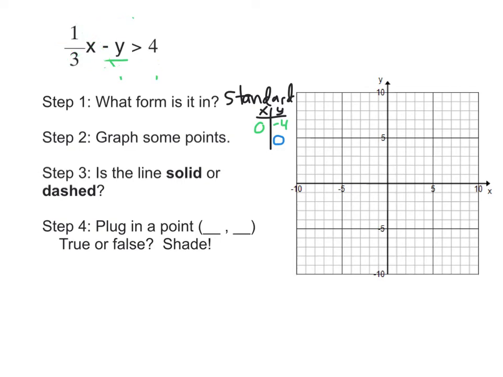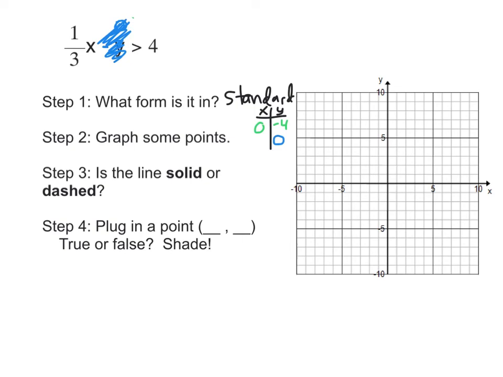And now the second thing we're going to do is put a 0 in for y right here. And again, that means we're subtracting nothing. If we're subtracting nothing, that doesn't do anything for the situation. So now we have 1/3 x is greater than 4. Now to get x alone, remember we'd have to divide both sides by 1/3. A lot of times people make mistakes with that.